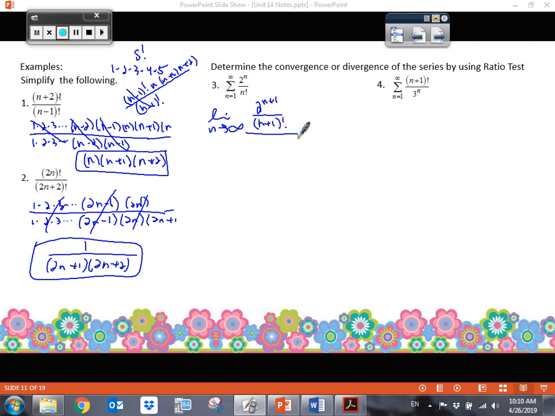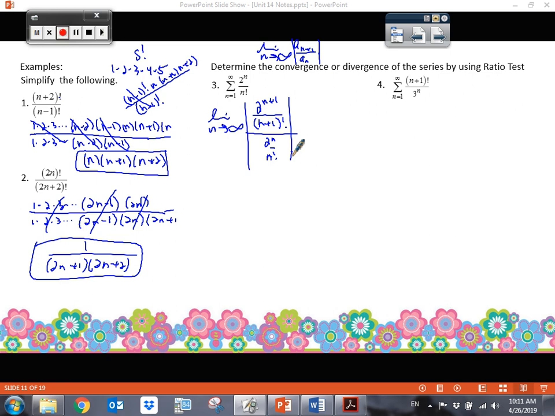Okay, that's the numerator of my fraction. That's what the formula says. In the denominator, it's just the regular a sub n term. So we're going off this right here, right on the first page, this formula. I'll just write it up here. So the limit as n goes to infinity of a sub n plus 1 over a sub n, the absolute value of that. Okay, we're plugging into that formula. That's the ratio test formula. So the a sub n term is 2 to the n over n factorial. And this is absolute valued. All I have done at this point is just plugged into the formula. Are we okay so far? Okay, just plugged in the formula.